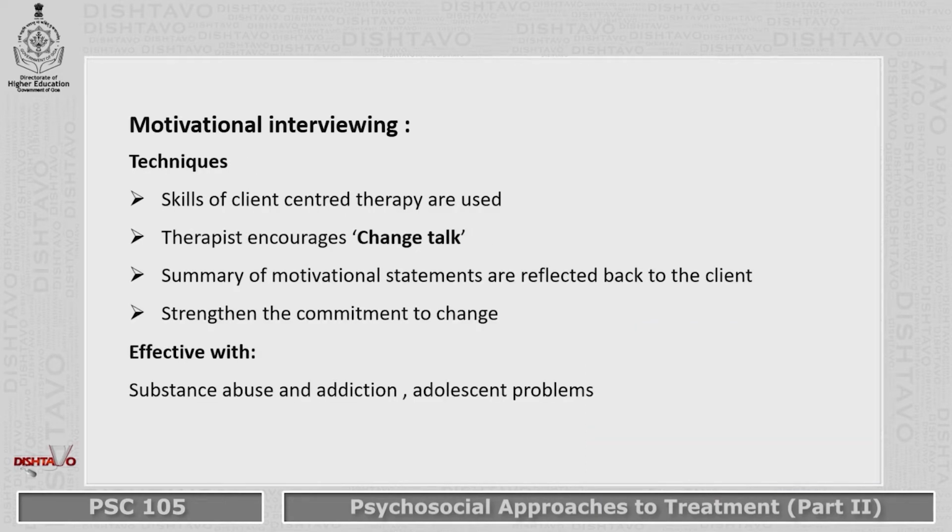The techniques are the skills of client-centered therapy, used again here, where the therapist uses unconditional acceptance, genuineness, and regard for the client. The therapist encourages through change talk. Summaries of motivational statements are reflected back to the client, and this helps the client to strengthen and commit to change. It is very well used for people who are getting into rehabilitation centers for substance abuse and addictions, and also for getting commitments from youngsters, especially with adolescent problems.